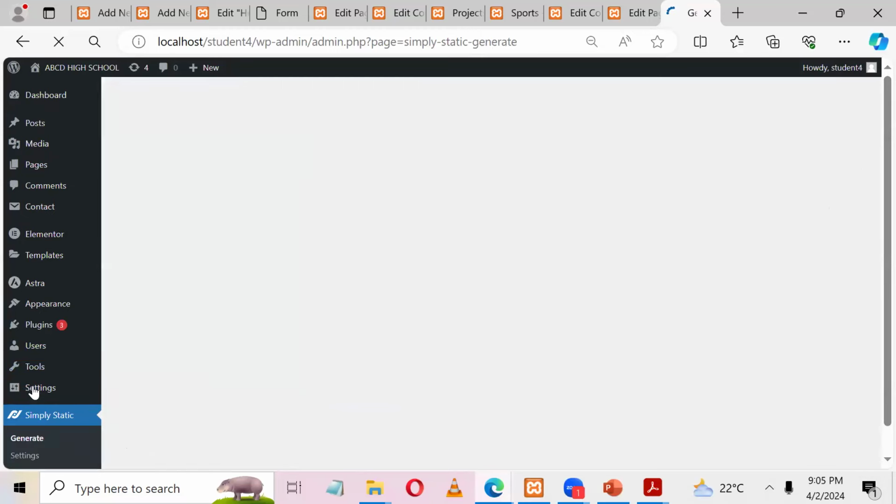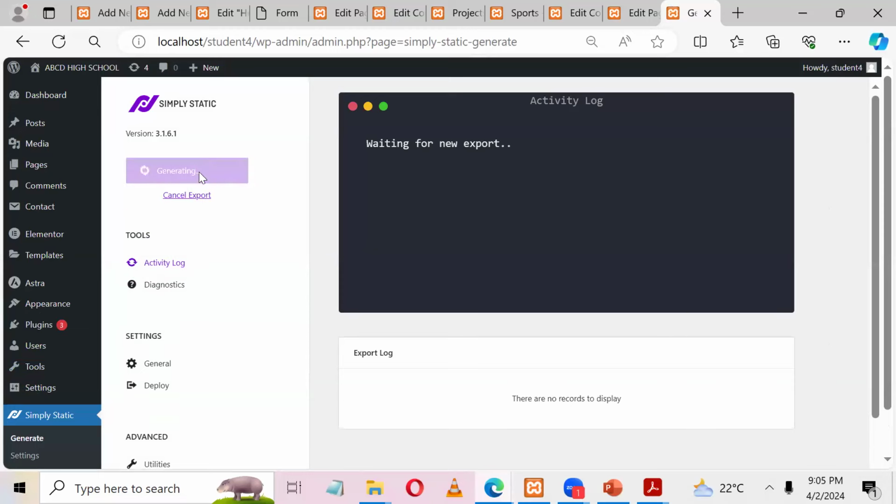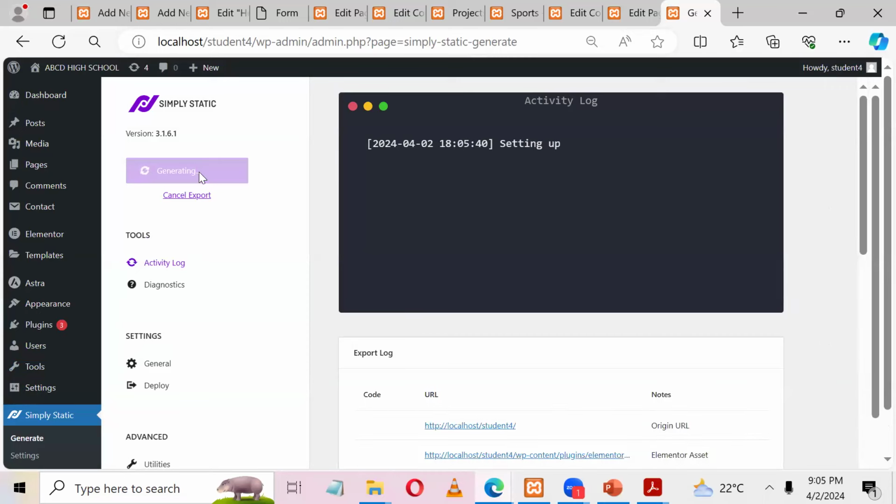You can go under Simply Static and make that setting in advance, so that when learners come, they will just click on generate. You can even make that setting for offline usage earlier, so that when they come, they will just do the pages, create the header, and then export the website, and you'll be good to go.